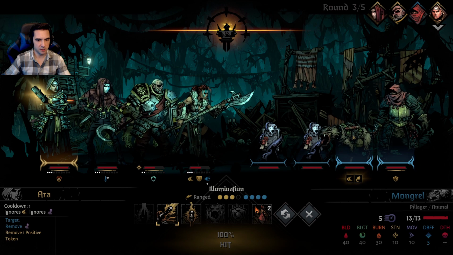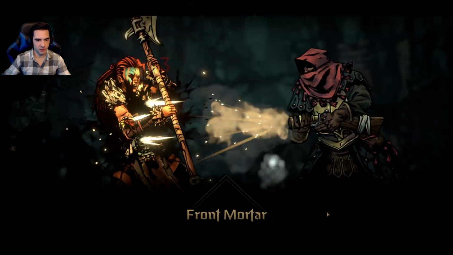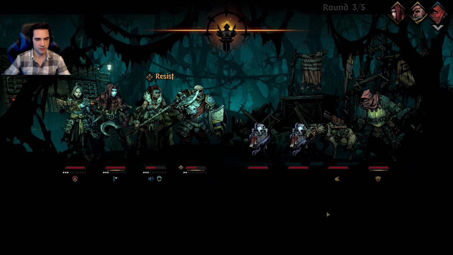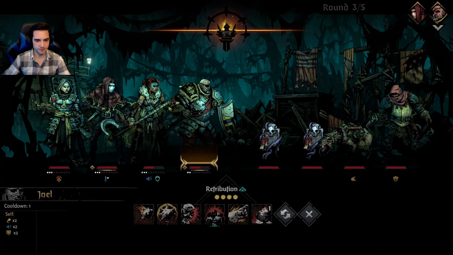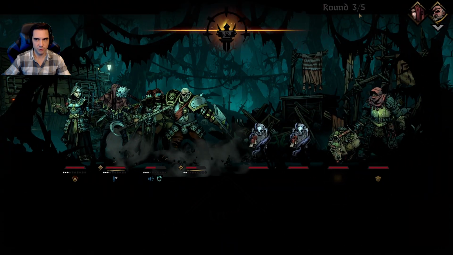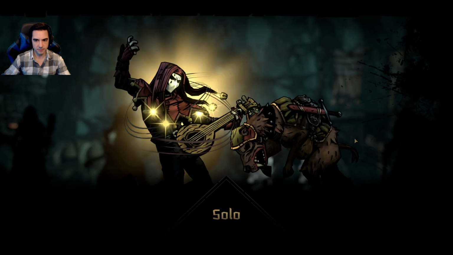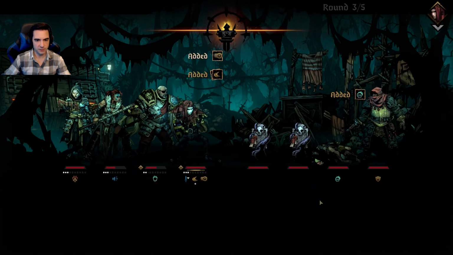This removes a positive token? I'm gonna do this. Yeah, get rid of the riposte. There we go. Dodge! Oh, come on. She doesn't dodge. Okay, this is round 3. I don't know if we're gonna be able to finish this. Let's solo here. Solo the dog. See if we can finish it off here.